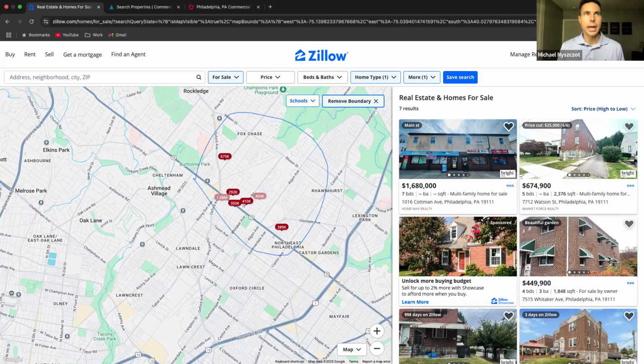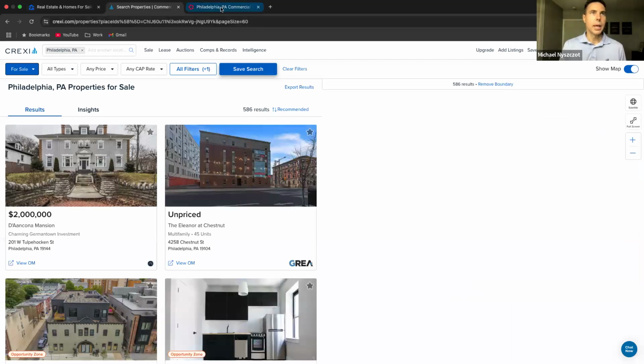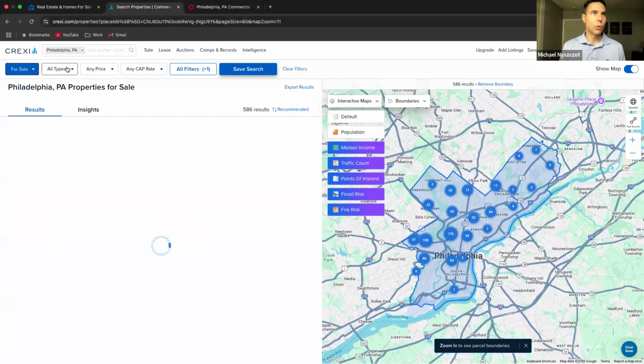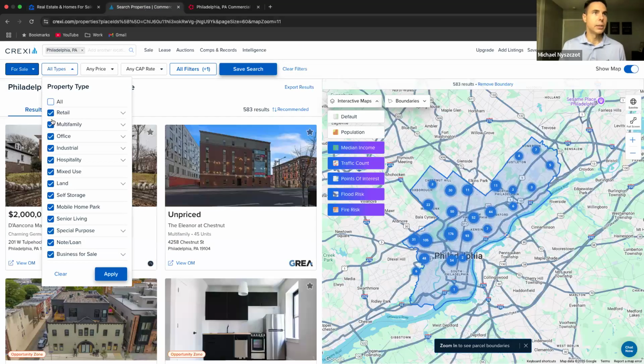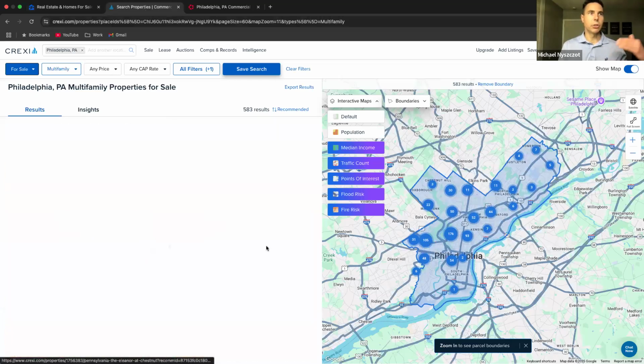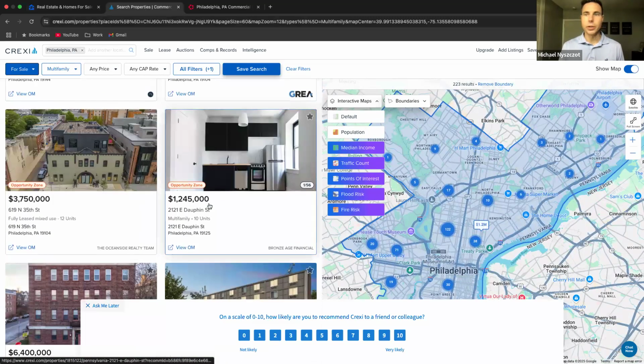And one last thing I want to add here: if you're looking for bigger multifamily, which I forgot to mention, go to Crexi, which is a great example, and LoopNet. They're going to have more types of properties there for you. You can see here, just select multifamily. And from there, you're going to have your larger units trading at bigger dollar values. Whereas on Zillow, you're going to have smaller units, more like 2 to 5 units. If you're looking for something larger, Crexi and LoopNet are your best bet.